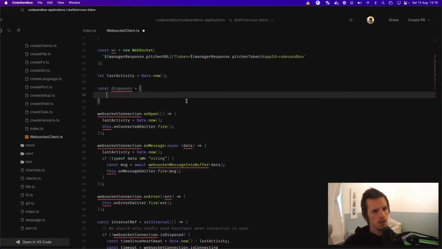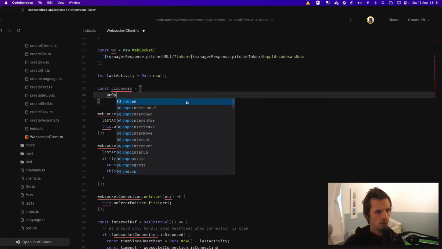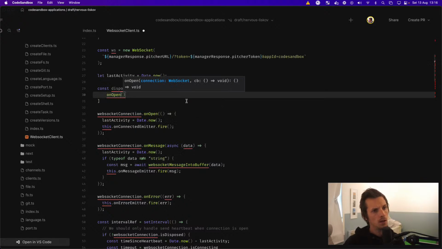And we'll create an array here where we say on open, we give it. Yeah, so this is the interesting thing. Like on open now is a WebSocket connection. How do we think about that? Do we care about that?